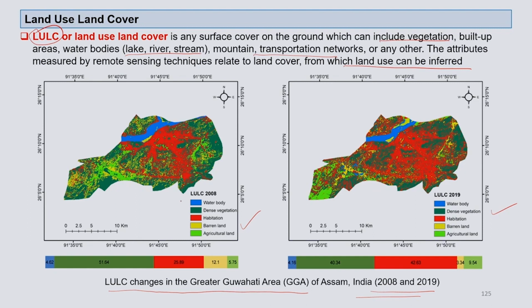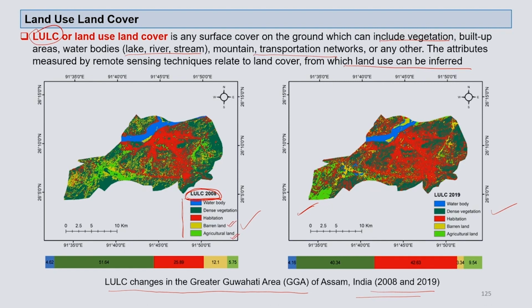And you see here that there are various sections. Blue color means water body in 2008, okay, and then we will come to 2009. For the time being, please focus on 2008, how it used to look. Water body is blue color, dense vegetation green color, red is habitation, where people live, yellow is barren land, and this bright green, as you see, is agriculture land.